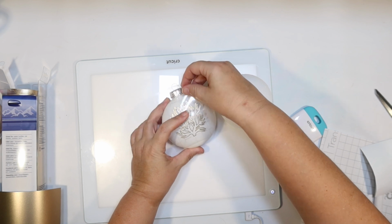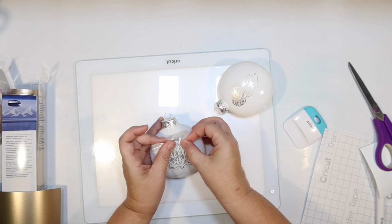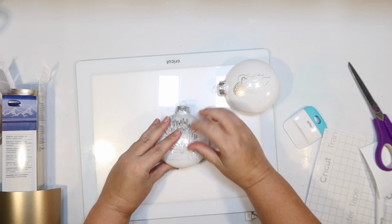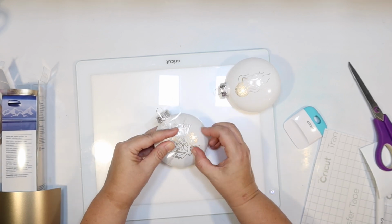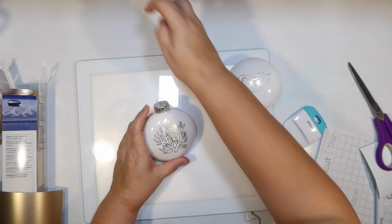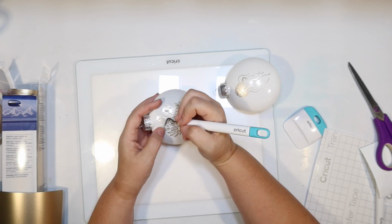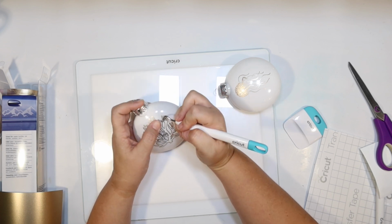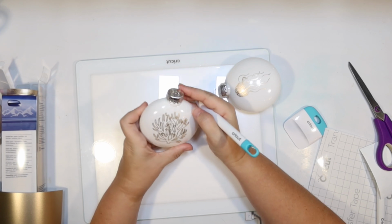So I want to just put my coral on the front, just like we did with the jellyfish. And you can always cut your transfer tape if you need to get it to lay flat. But I really didn't have any trouble getting these on. Any of the areas that weren't completely flat, I tried to just press down as soon as I can. And I found that using the back of my little Cricut weeder helped to scrape those down, make sure everything was well attached, and it looked perfect.